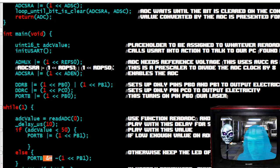Okay, so that's what the AND equals does, and then flip it. The AND equals says, include whatever its state is, if it's off or on, and then put a one in there to turn it on, and then flip it. So that means turn it off. So that's on PB1. Okay, so that's otherwise keep the LED off.